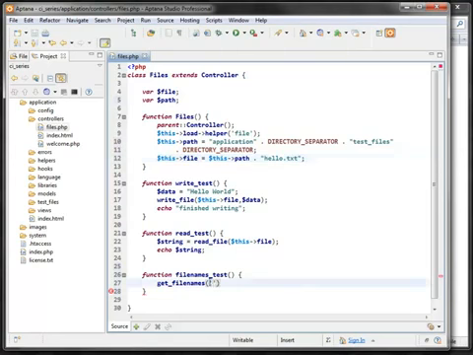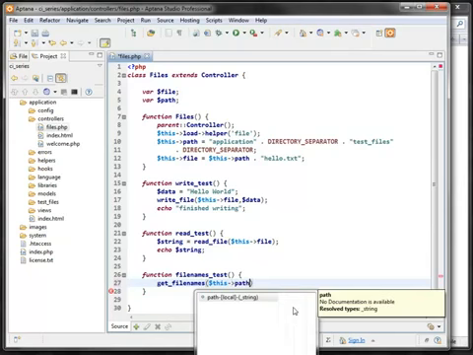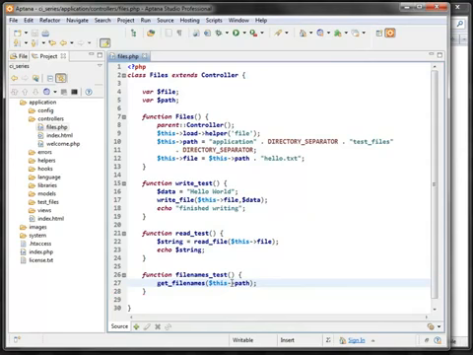And I'm going to pass the path here, and this returns an array.